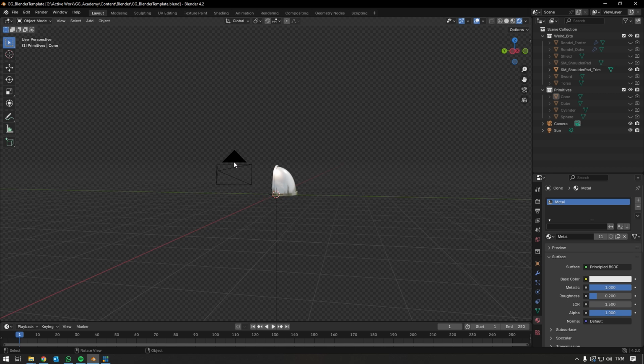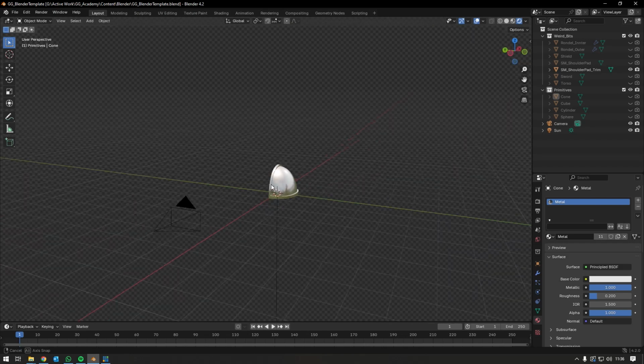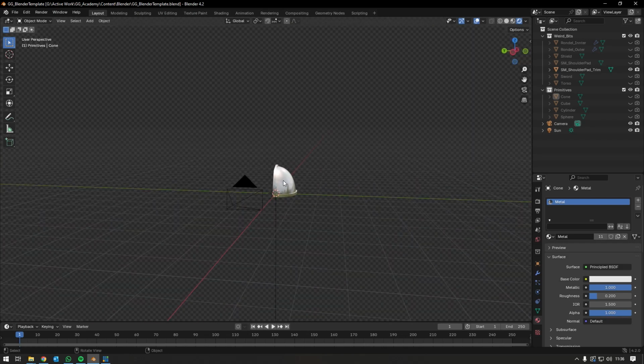So once you're in Blender, make sure you just open the file, and this GG Blender template is the one that you want. The only thing that I would recommend, there's a detailed tutorial on our YouTube, that I'm not going to cover, is just how to move around. As soon as you can move around the camera, you'll find things a little bit easier. So just to make you aware of that.